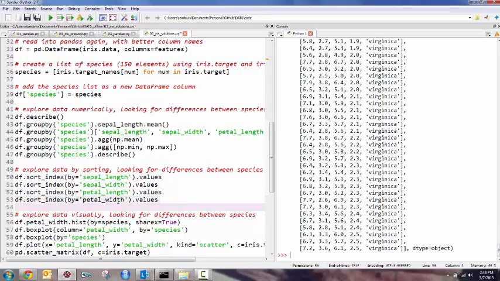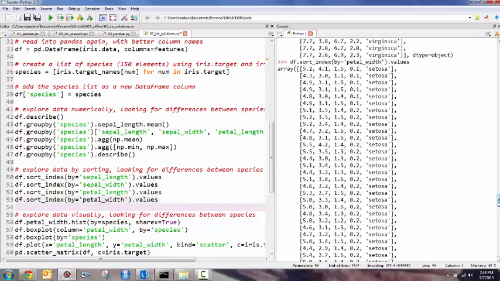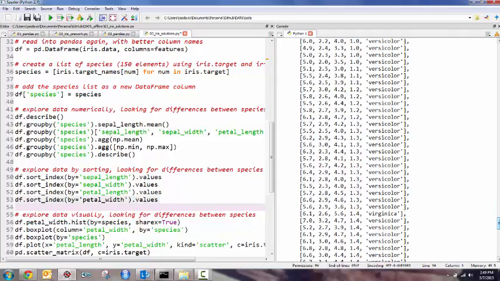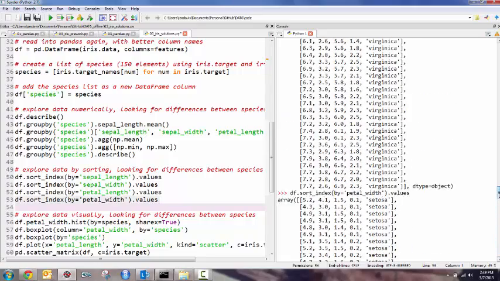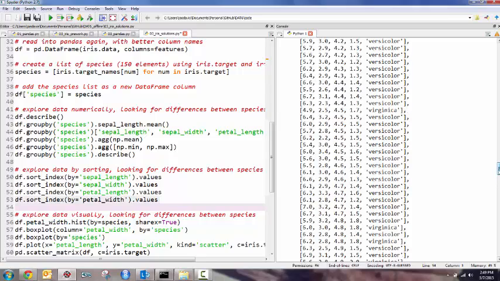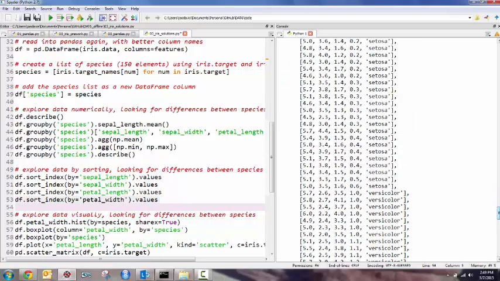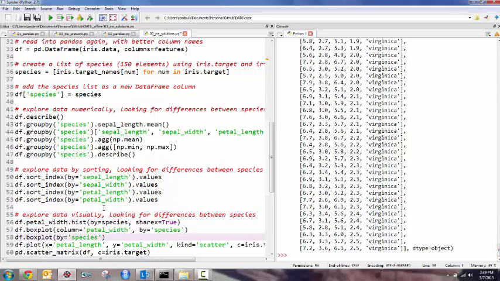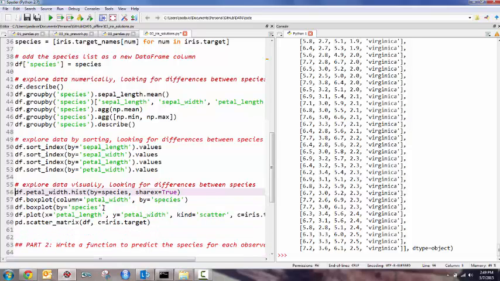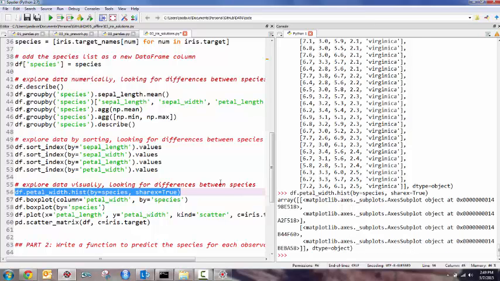Let's look at another one. Let's look at petal width. You see a very similar pattern: Setosa, Versicolor, and Virginica. They're actually pretty similar, I would say, in terms of what you're looking at. You've got one species, then another species. So let's just look at this visually, which is easier. Let's look at the petal width histogram, and let's split it up by the different species.